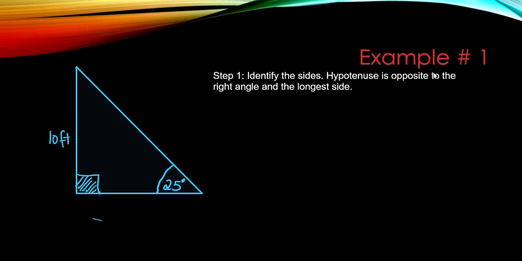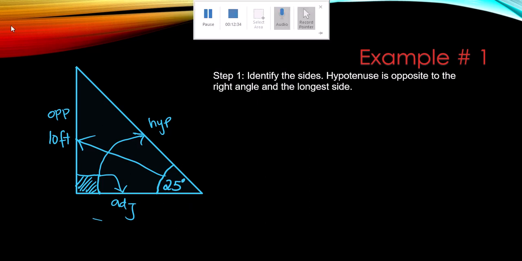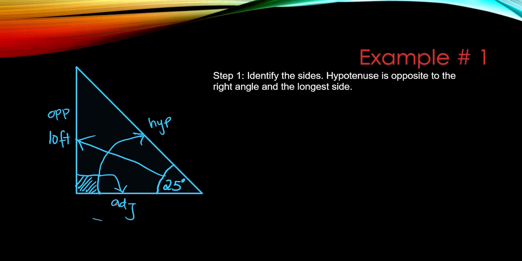Hypotenuse is opposite to the right angle and is the longest side. Here are our sides. Opposite to the 90-degree angle is called the hypotenuse. And right in the very first slide I talked about the reference angle. The angle is given to you or they're going to ask you. So this is our reference angle. You're going to label it according to your reference angle. You cannot do a trig question without labeling your triangle.